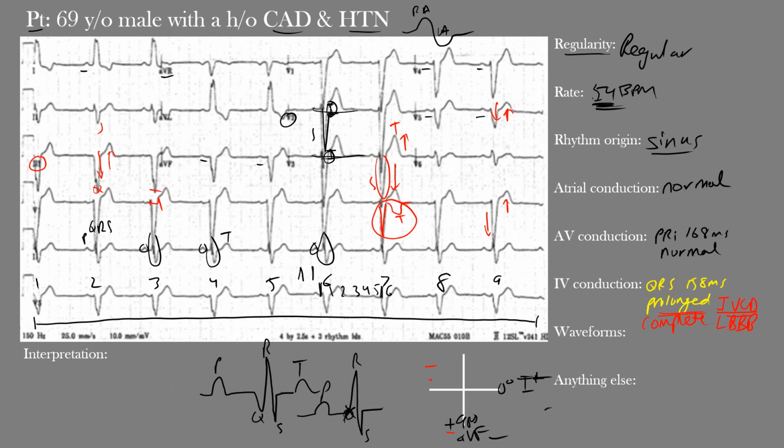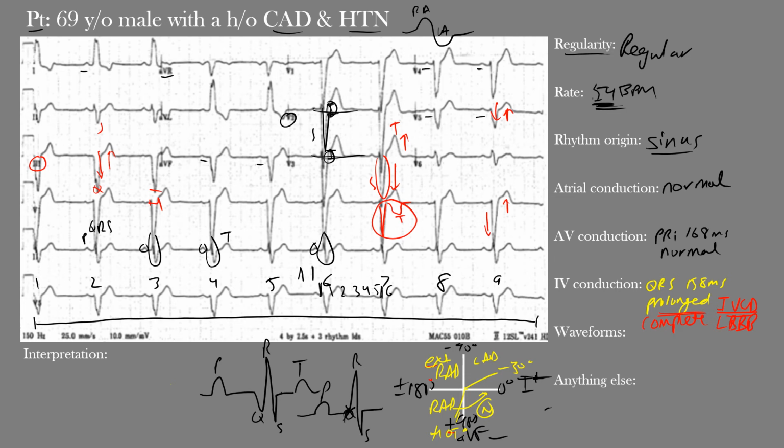And then we have plus or minus 180 degrees and negative 90 degrees. Now the normal axis lies in this region in adults, okay? Usually it extends from negative 30 degrees to about positive 105 degrees. And as we get older, it tends to move in this leftward direction. This would be the leftward axis deviation, and this would be right axis deviation. An extreme right axis deviation is quite rare, sometimes referred to as no man's land, okay? Again, you don't commonly see that.